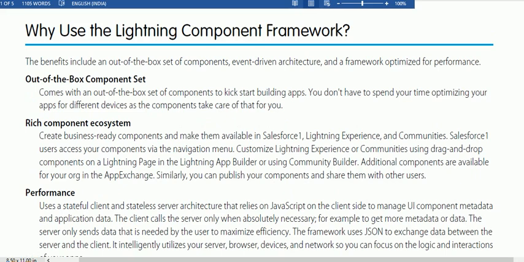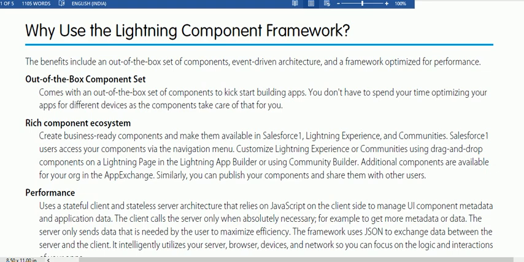Let us understand the benefits of using Lightning component framework. First is out-of-box component set. It provides out-of-box set of components to get a kick start building applications. And moreover, we do not need to spend time on optimizing our applications for different devices, as these components will take care of it.